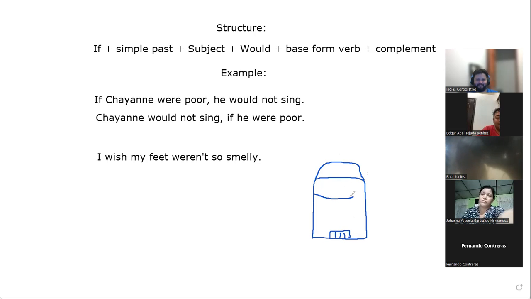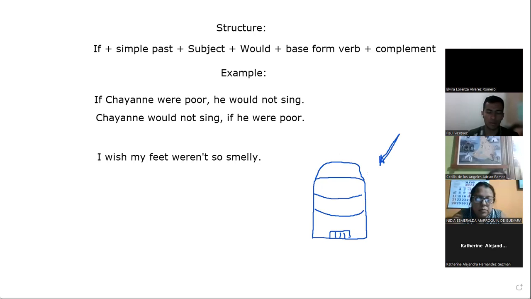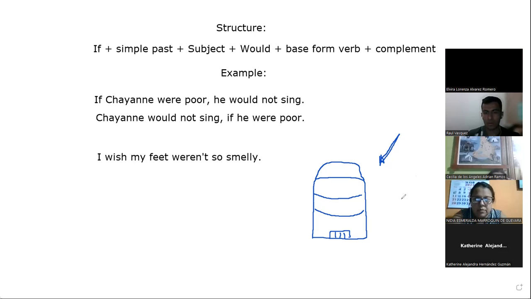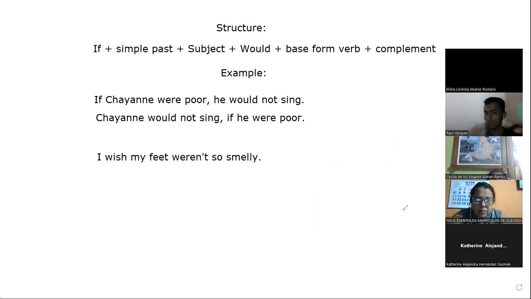Deodorant is the object you use later to take a shower. Yes, right? So, do you recognize this type of stick? Yes or no, guys? This is really good for your feet. Do you know that? They will never smell bad if you use them. Just letting you know, it's a good trick, instead of using foot powder.